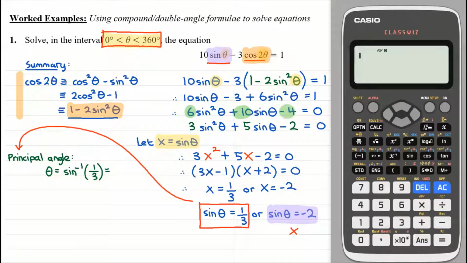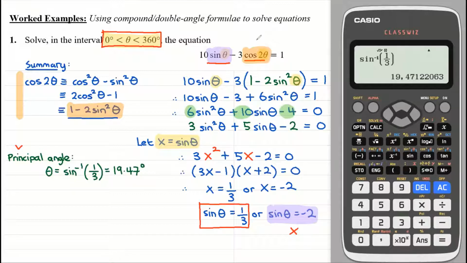okay, sorry about the pause there. So that's going to be the inverse sine, okay, I'm just checking I'm in degrees, which I am, of 1/3, just come out of that bracket. There we go. So that's 19.47, okay? And I'll round it to 2 decimal places because I'll probably want the answers to 3 significant figures if it's not specified. And what I will do, I'm just going to erase this arrow so I've got a bit more space. So 19.47 degrees. Okay, and we can now add our 19.47 degrees to our cast diagram. I'll do that here. You've done this so many times now. Such a useful diagram.